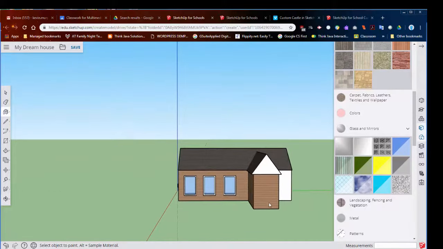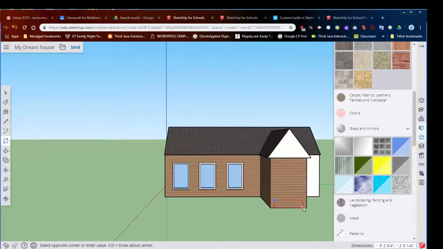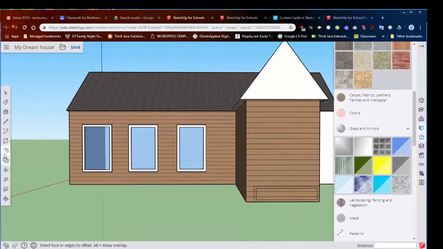So if I wanted to add a door and steps, I might do a rectangle such as this one here, followed by another rectangle. Actually, I would probably use the offset tool instead. Offset tool. And I would move this line down here.